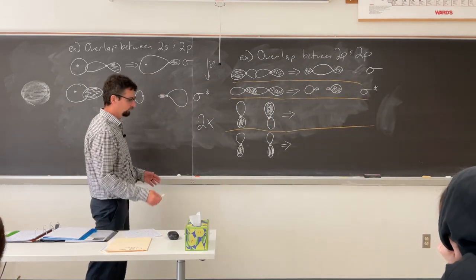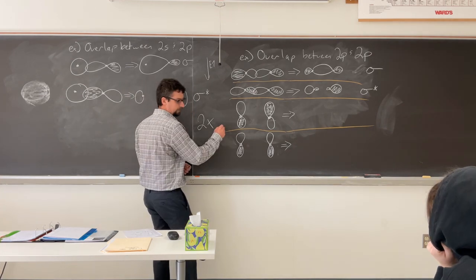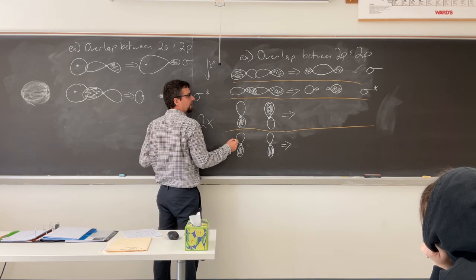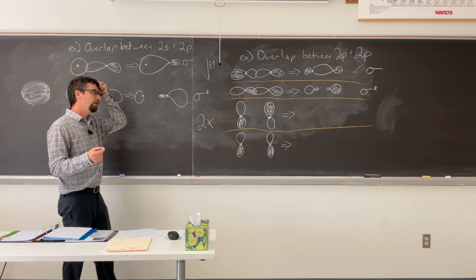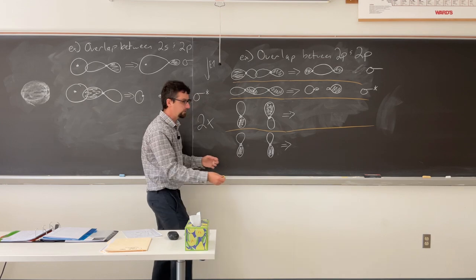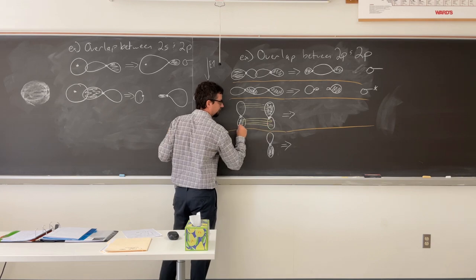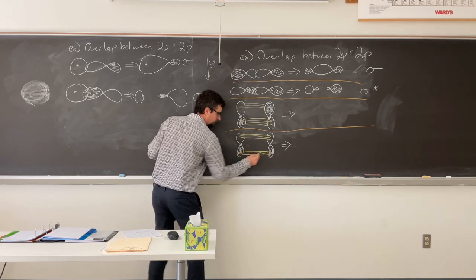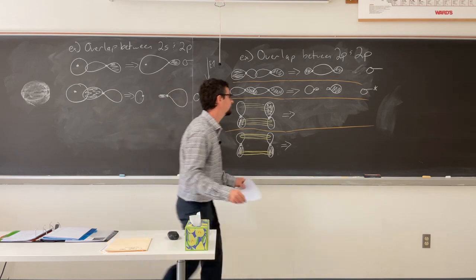Joe, what color can I color with so you can see overlap here? You can use green or red. Can I use yellow here? Yeah, you just can't use them at the same time. Okay. Now, we're going to show overlap. Remember, I'm just drawing localized AOs, but they're diffuse, right? So we're going to show overlap along here and here. How many regions are we talking about? Two. So what type of symbol are we going to give this? It's pi. It's going to be pi bonds.